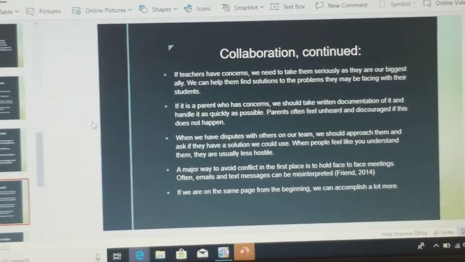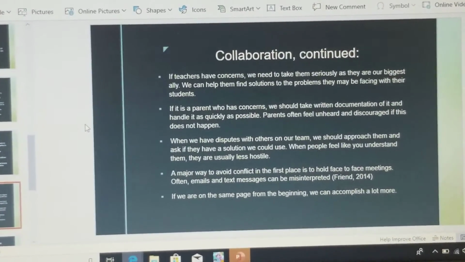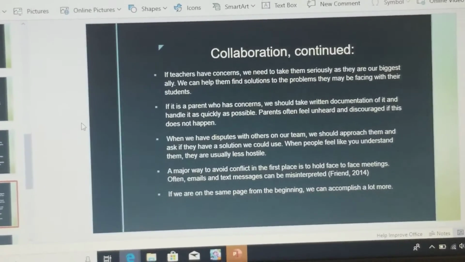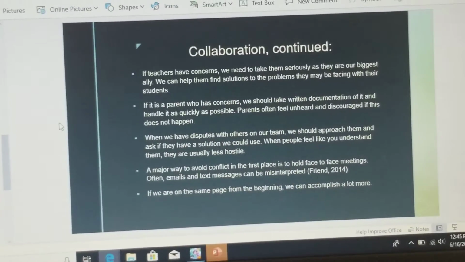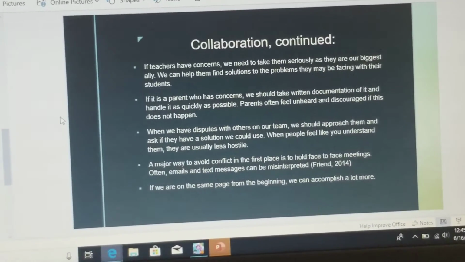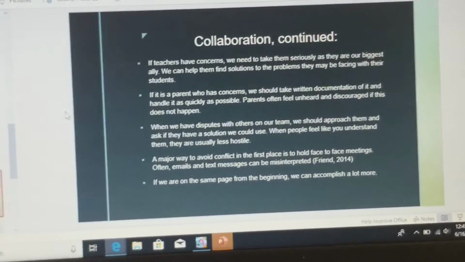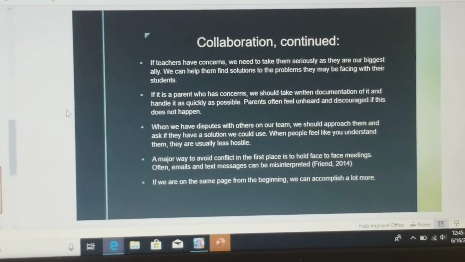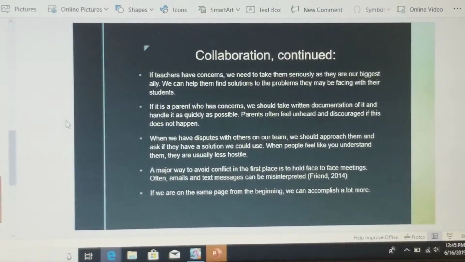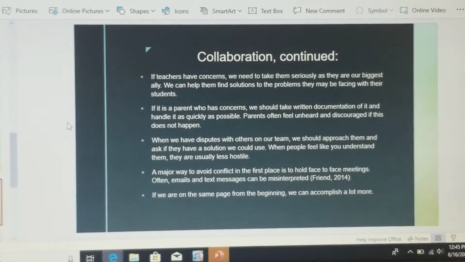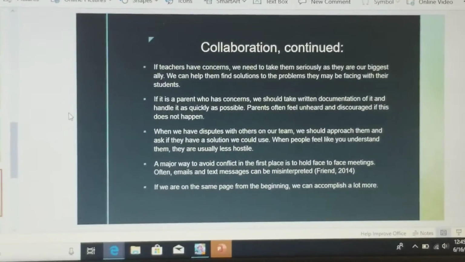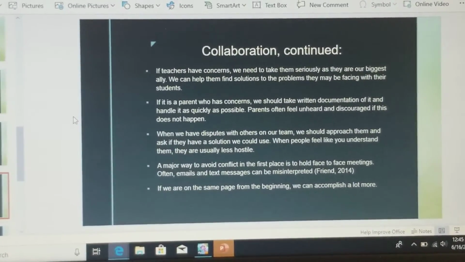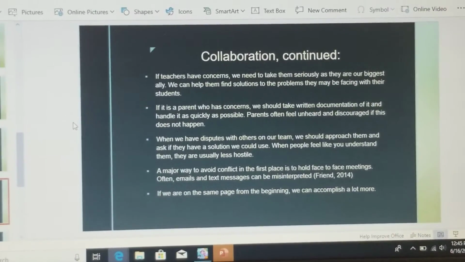And also, I think it's really important that we listen to the teachers and take them seriously as our biggest ally, because they're the ones who spend the other majority of the time with our student, even if they're a regular ed teacher, they might be spending a good portion of the day with our students who receive special education services. And I think if a teacher has a problem with the student, or maybe they've noticed something change with the student, we need to really listen to them and to make sure that that problem is addressed.